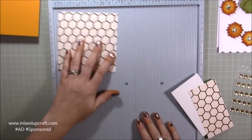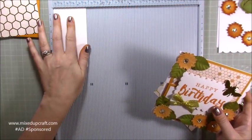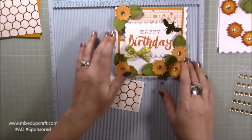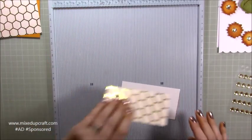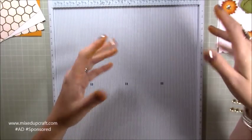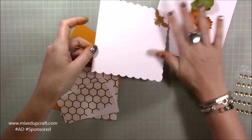Then it's a mat on your front - this is your front mat, this is five by five. Then I've got this piece here: five by two and three quarters. I decided to layer up another piece on top of this one - I found I had quite a lot of white space there which is why I've added the bow. I might not add the bow with this one because I'm now going to have this pattern paper. That piece is four and three quarters by two and a half. This paper was also in the kit - we got five or six sheets of the Dovecraft Be Happy collection. I've done all the scoring - assembling it is actually all very very quick, the longest part was doing the flowers.